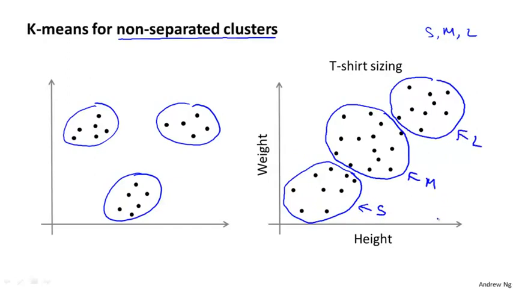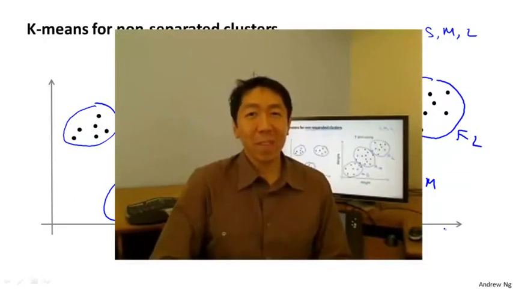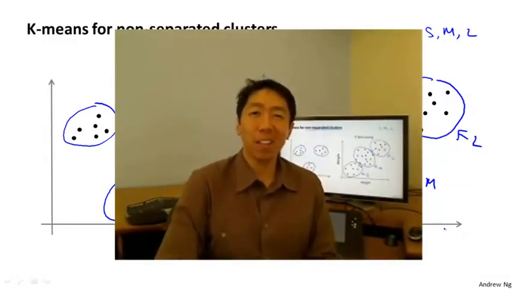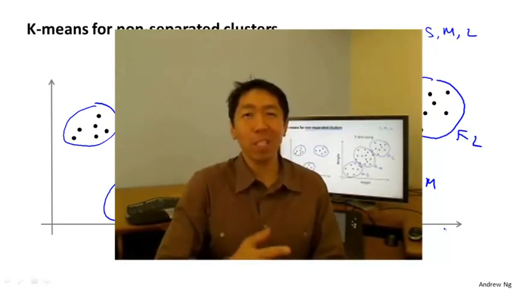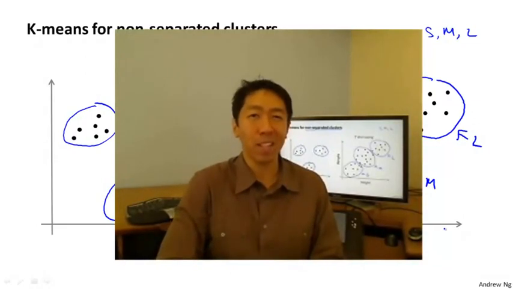And this is in fact an example of market segmentation, where you're using k-means to separate your market into three different segments, so you can design a product separately, that is the small, medium, and large t-shirts, that tries to suit the needs of each of your three separate subpopulations well. So that's the k-means algorithm, and by now you should know how to implement the k-means algorithm and get it to work for some problems. But in the next few videos, what I want to do is get more deeply into the nuts and bolts of k-means, and talk a bit about how to actually get this to work really well.